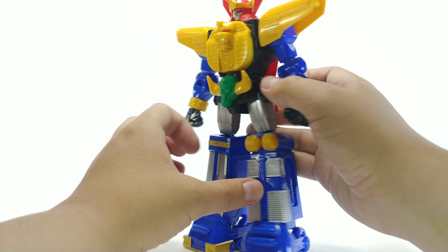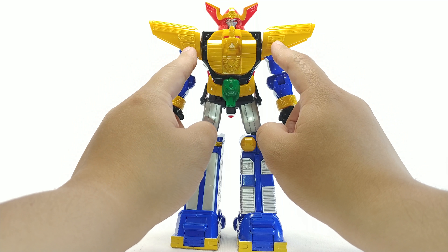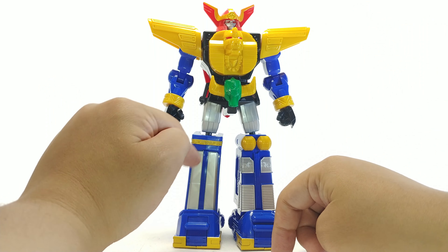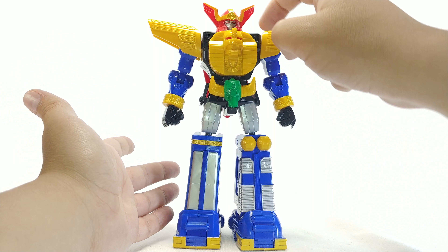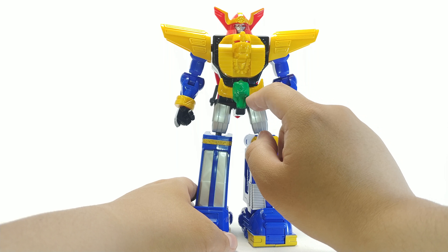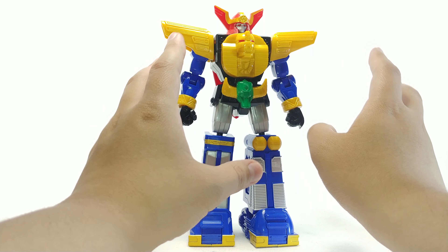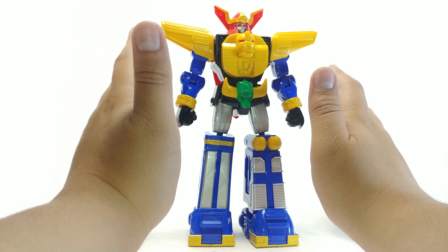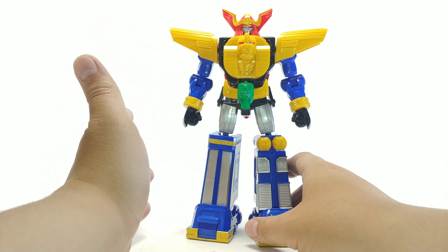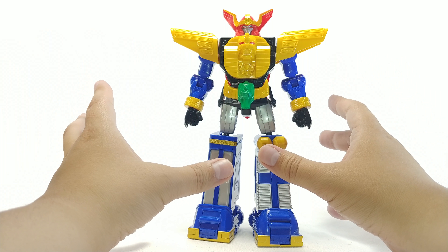I might do some customizing later. On to the paint — the paint could be better. Just like the Zeo Rangers and the Gold Ranger, we get a lot of this molded gold plastic which looks more like mustard, so that's a little disappointing. We do get a little bit of gold paint on the head, on the bottom of the feet, and on the top piece of the right foot. There should be some gold on the plastic on the head, but we don't have it. I think this should be gold, and there should be some red eyes, and part of the chest piece should be blue. Paint wise he is lacking some detail, but that's kind of how it is with all the Megazords — the Mighty Morphin one was similar, the Saber-Tooth Tiger and Triceratops were both missing a good amount of paint. It's typical of the line. Bandai isn't going to be making these figures for Power Rangers anymore.